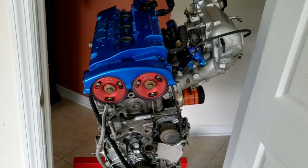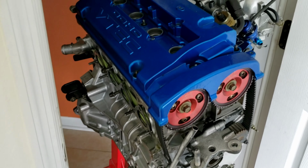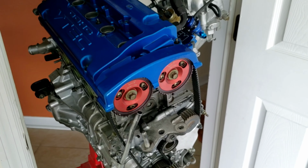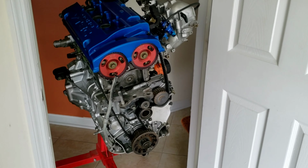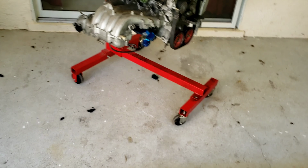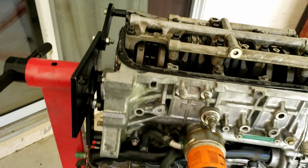So yeah, doing stuff by yourself, you gotta find ways to improvise. So she's moving to the back. All right, so I made it in the back. I got the motor flipped over right now.